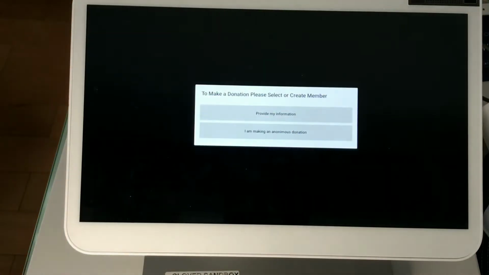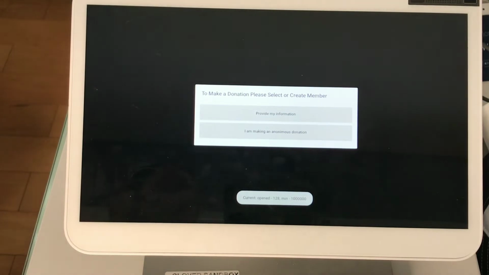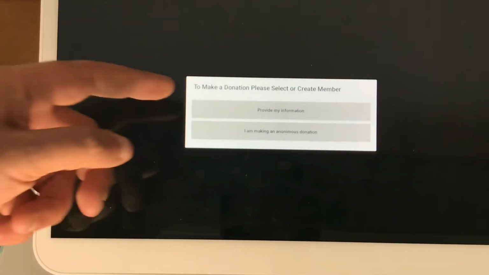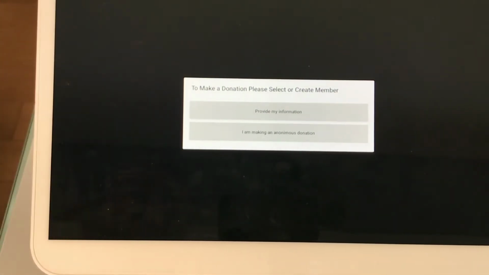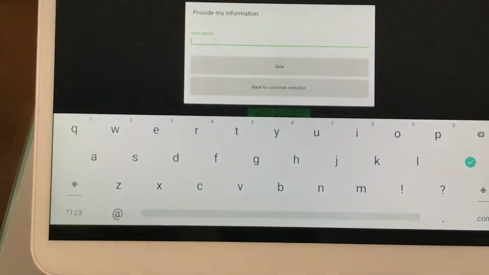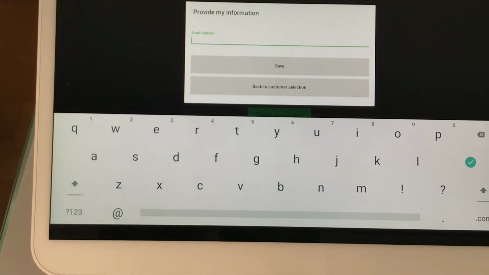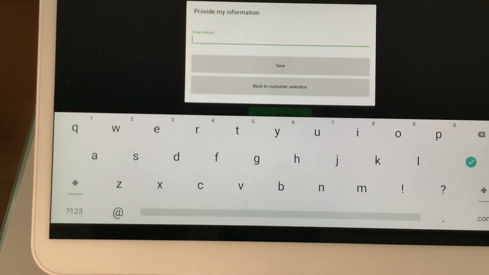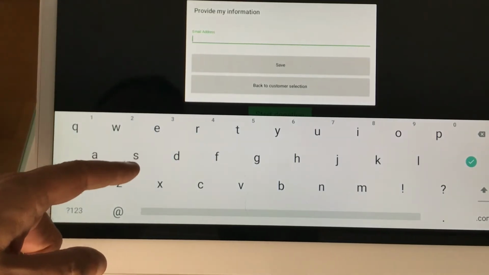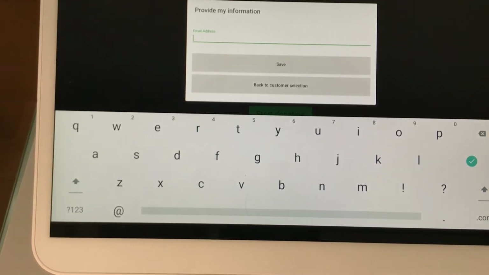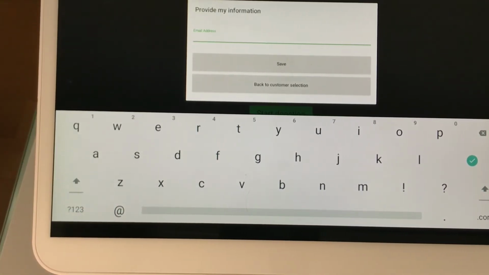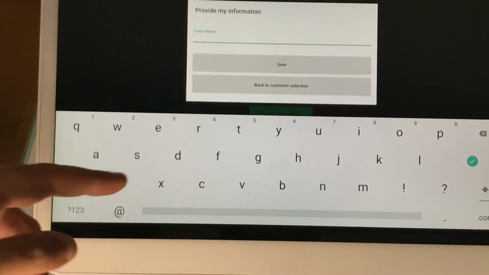When you click on start donation, it prompts you to either provide your information or make a donation anonymously. Providing information is reduced down simply to the email address, for which we can then follow up with the customer. And if they are in our database, meaning if they've already done donations before, then the information will be picked up based on just the email match.